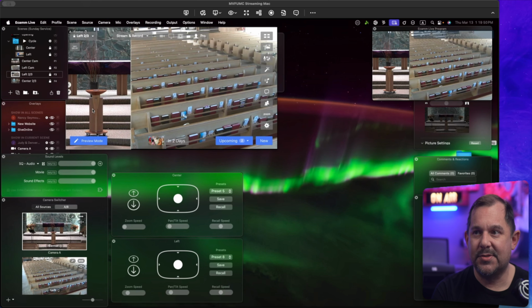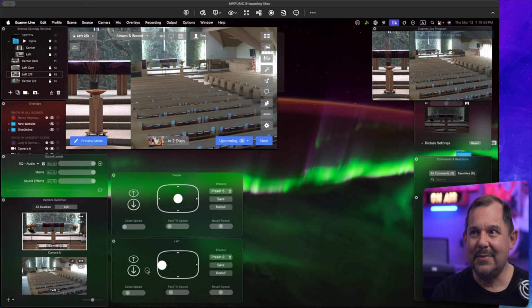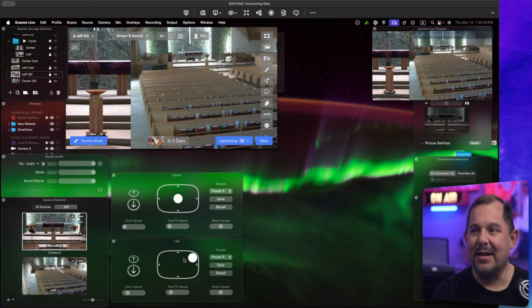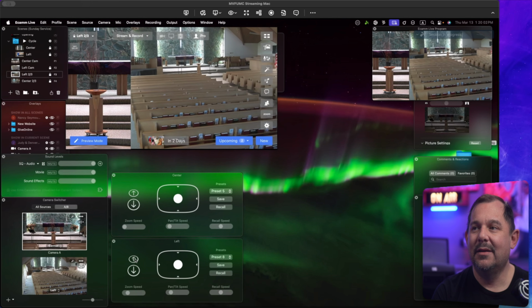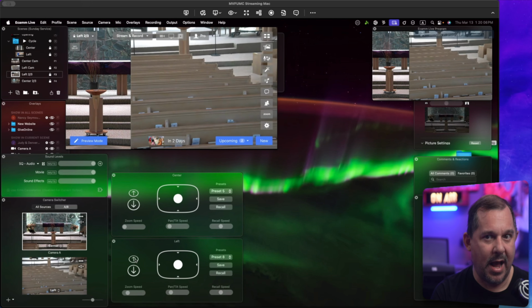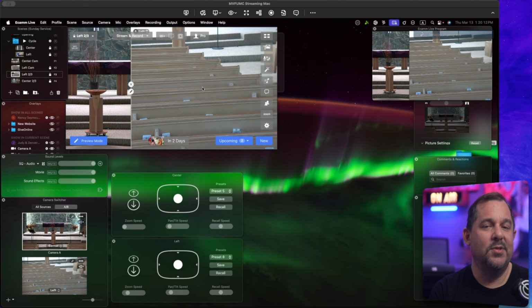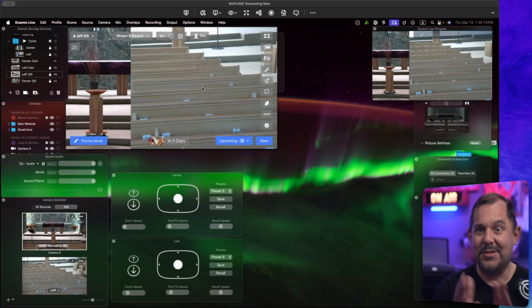So now I've got the pastor center screen here. He's always on screen. And now I can use the left camera to move it around like this, right? And if I want to zoom in, I can do that. So let's say I wanted to get a closer reaction shot or something like that. I can do that. So pastor's still standing here on the left side. Person's talking over here. You see the face-to-face interaction, so to speak.